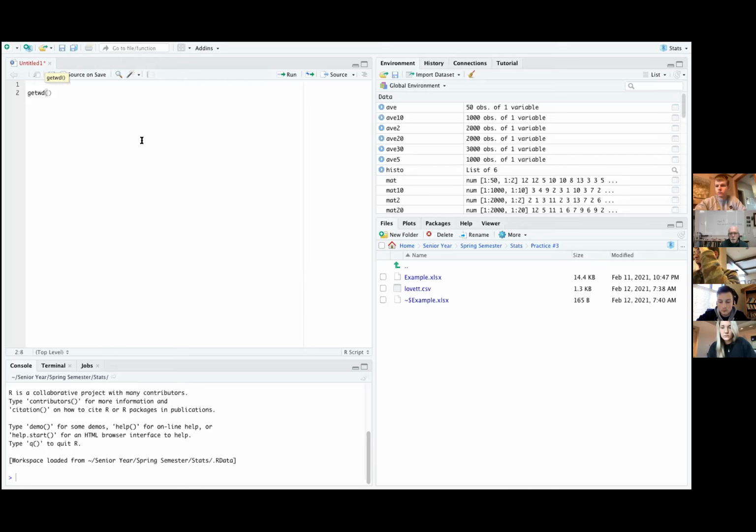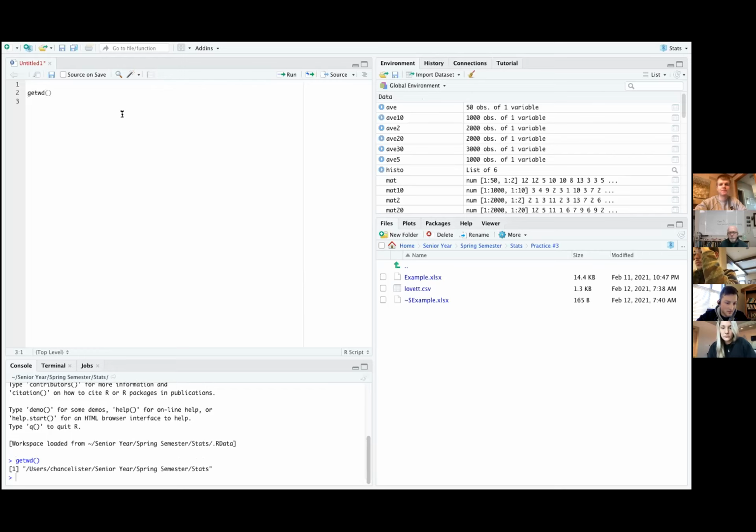Okay, Chance, explain to us what you're doing as you're doing it. So just unmute yourself, Chance. We're getting what my working directory is. Is this the right command? Okay, good. Then we're going to set our working directory as whatever this is. Well, you don't have to set your working directory because that is what your working directory is. Is that also where your data file is at? Yeah, well, it's in a branch of that.